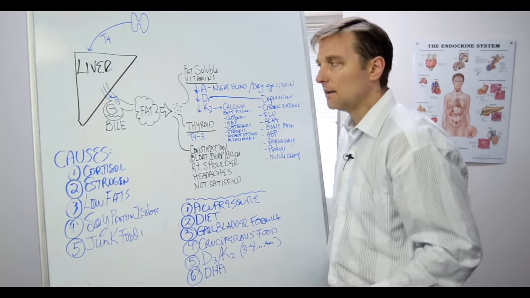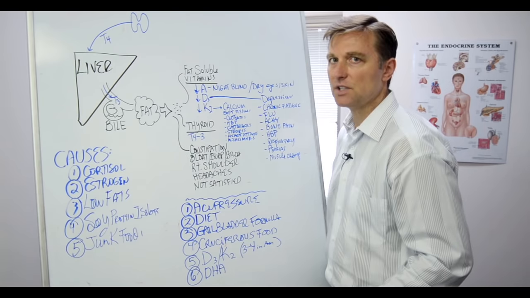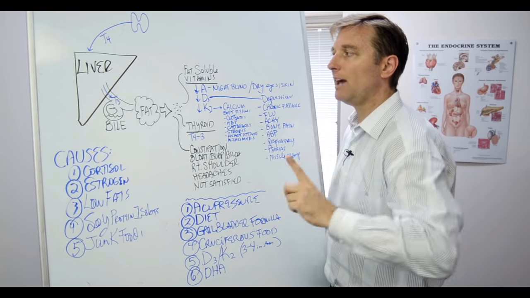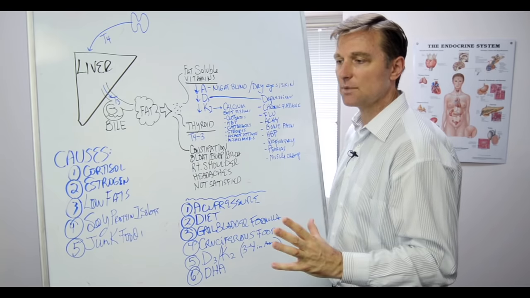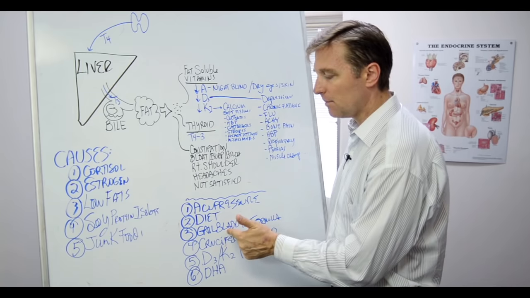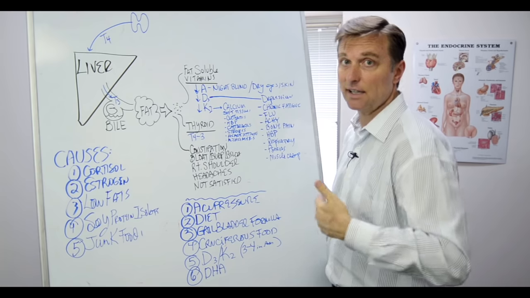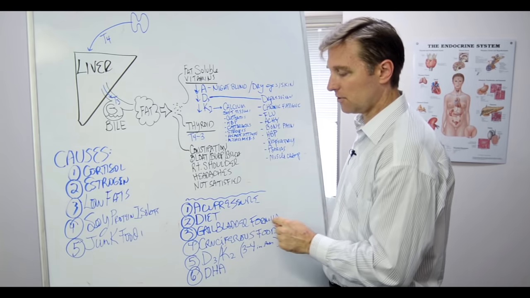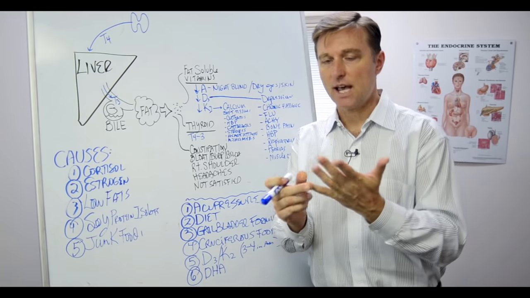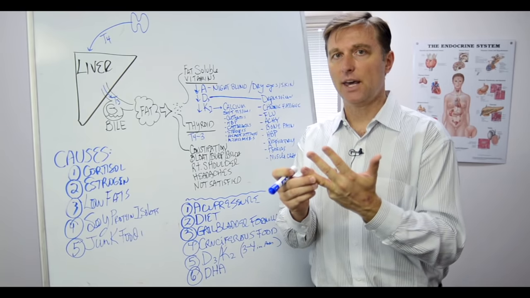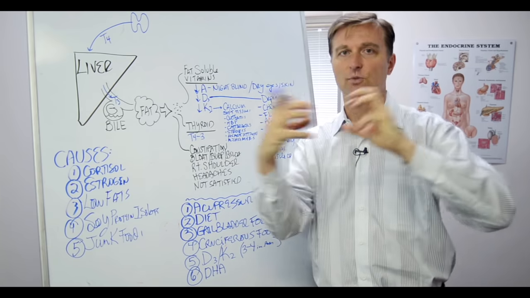There are some great supplements to give you more bile because you're deficient to get the ball rolling. Because, see, bile is recycled. And if you lose it, sometimes it takes a long time to get it back. So this will give you the bile back, purified bile salt, so you can start using it. If you had your gallbladder out, then you definitely need the gallbladder formula because the gallbladder formula has bile salts. It has enzymes from the pancreas called lipase that digest the fats.